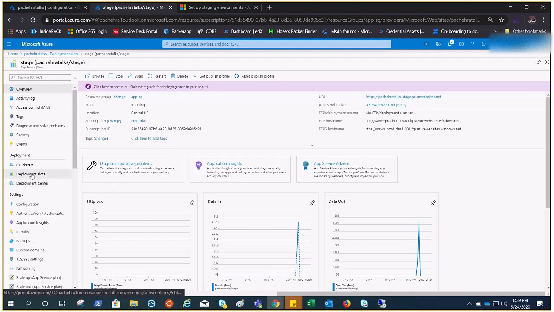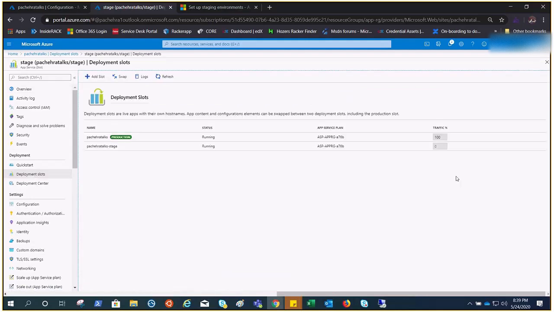Now, if I come here and make the traffic like 50, okay. All right, I have different code for both of these. That's why it's not letting me do that. But we can try swapping first, and then we'll try this.